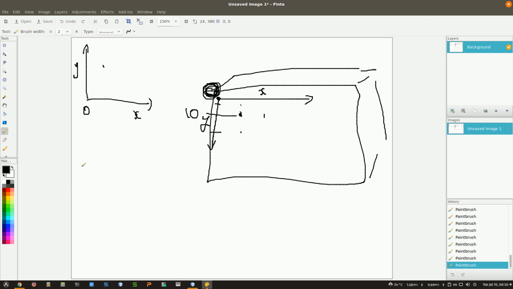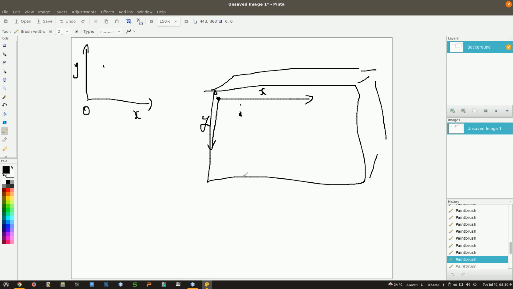Anyways, you got the point. This is the y, and this is the x. Yes, I did not pay attention to this. This is a good check. Now, let's just go back to these.